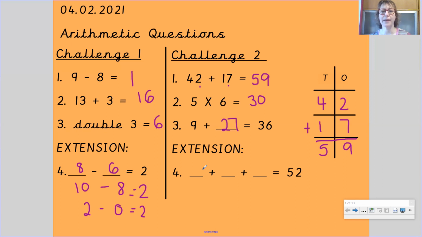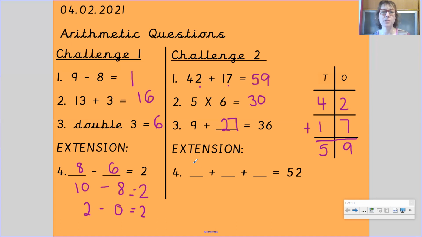Now, I was thinking about these extensions yesterday, and I like to do my work in order. I like it to be laid out neatly. So if you're like me, then 52 add 0 add 0, 51 add 1 add 0, and carrying on that way makes me feel good because then I know I've done everything. But actually, I don't need you to do every answer there is in the world for this. So it doesn't actually matter which numbers you start with.